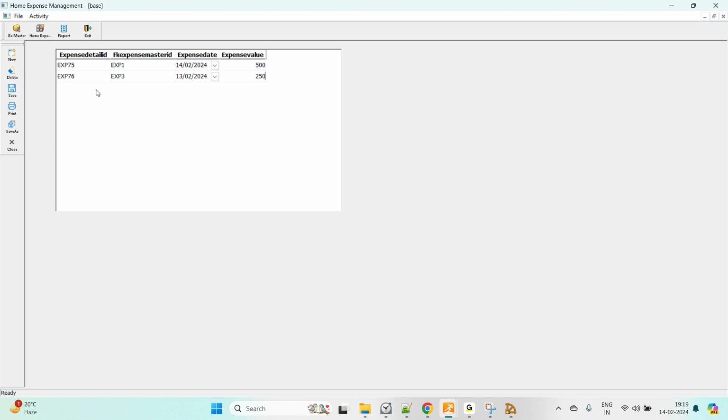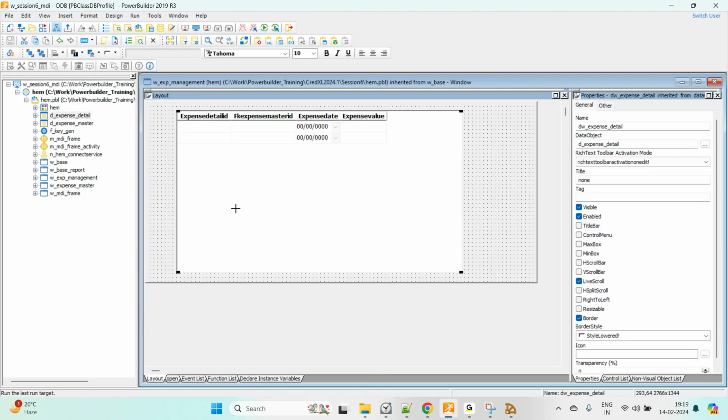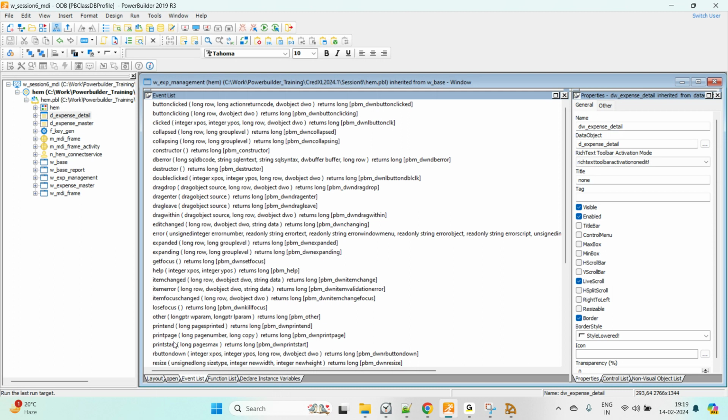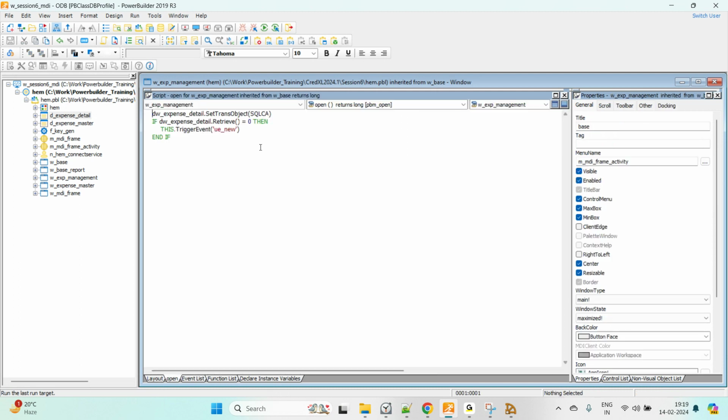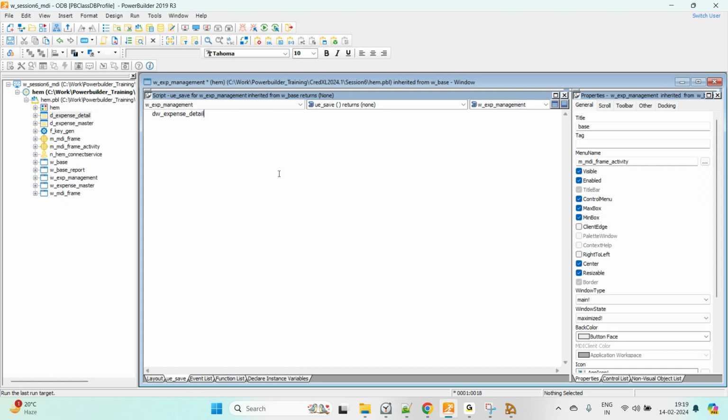We have not written anything over the save, so we need to write what is the value to be written on save. You need to go to the save, u is save, and then update and commit using sqlca.